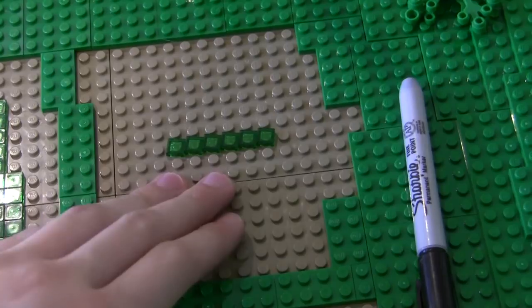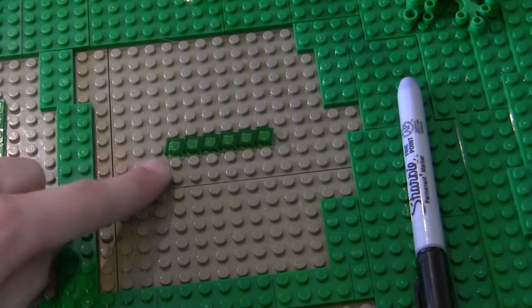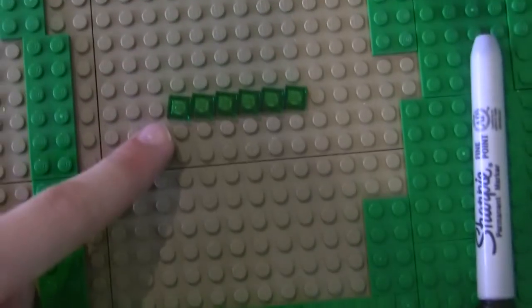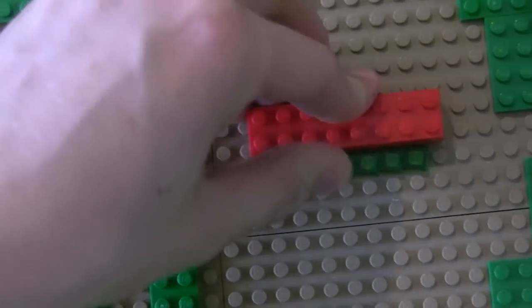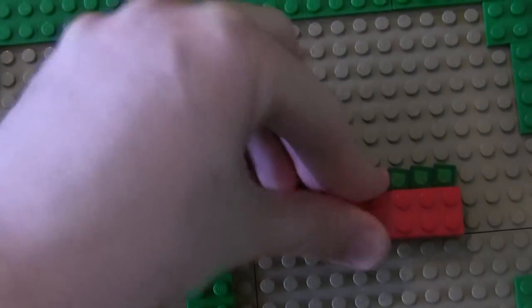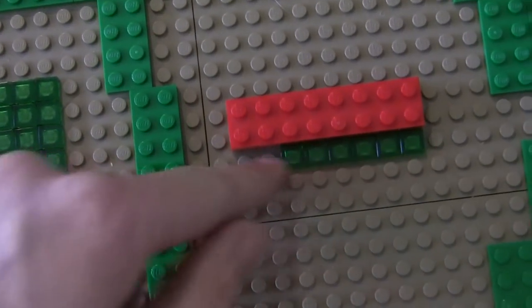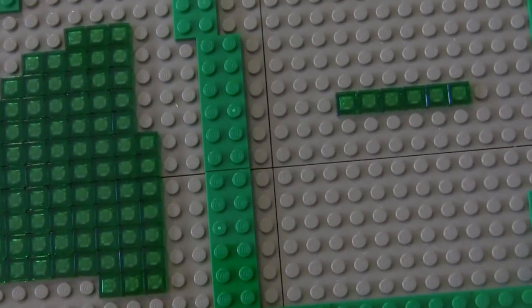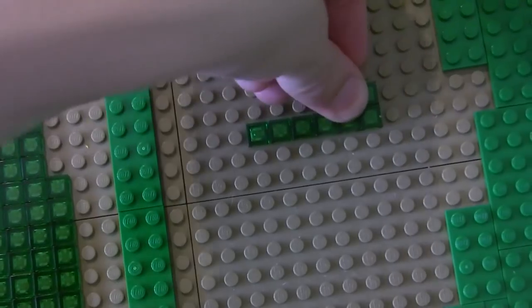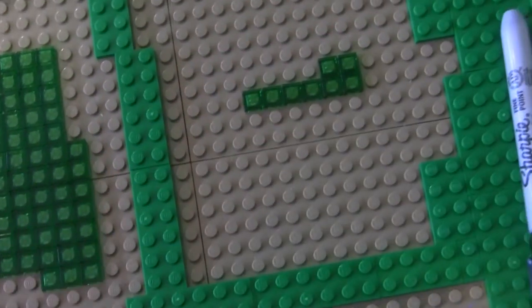While I was building this, I thought of a little tip I could share. I normally start by laying a line of about six plates. What happens is they start to turn to one side — they're not straight. So what I do is I take a brick, just a 2x8, and I push it down right next to the plates. Then I take it up and now they're straight, perfectly 90 degrees and perpendicular. Then you can start your next batch and everything will be straight from there, because when you first put them down you have no reference point unless you start from the edge.